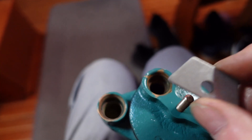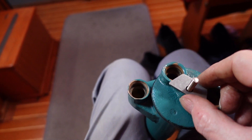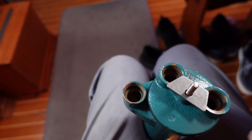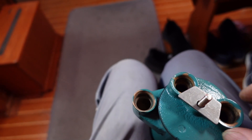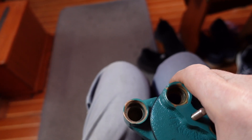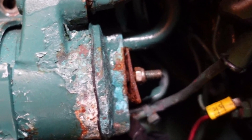I've just got to sort this little bit out now. It cost me the princely sum of £15 from Volvo — it's only mild steel. If I'd had the tools with me I could have made one. It prevents the two pipes that go in these connections from falling out. I'm going to paint it before I fit it. The old one had virtually rusted away and I don't want that to happen to this one.